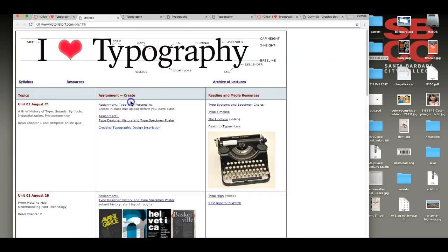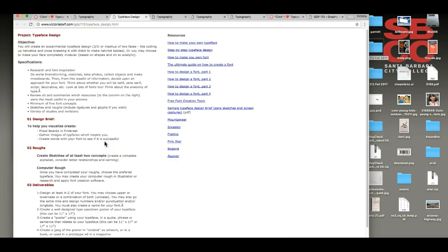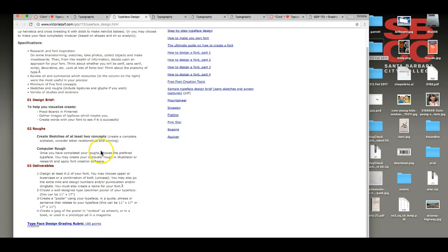There's one more project I will add. There's one more project that shows up in class, which is your final project, which is this one. It's a typeface design project where you literally design a typeface. Basically, that's the project you'll be working on while your book is being printed. While you've got nothing else going on, you'll be working on creating a typeface. So your book's off at the printer, then you have a couple weeks while you're waiting for the printer to send it back to you. During those 2 weeks, you can work on this. I'll introduce this project. You can look ahead. You can look at the many, many ways that this has been approached.